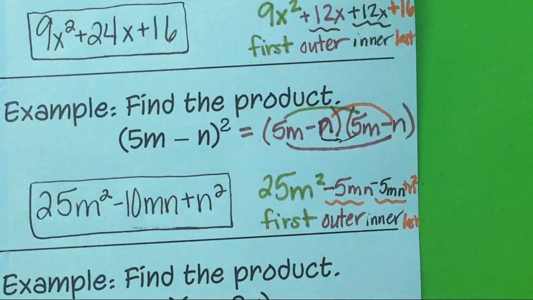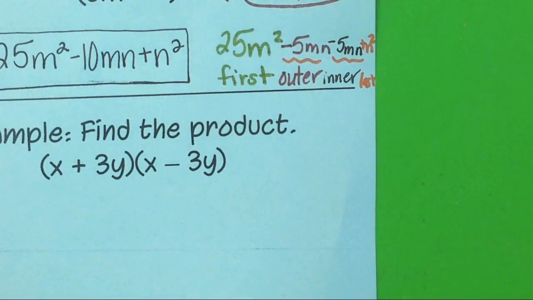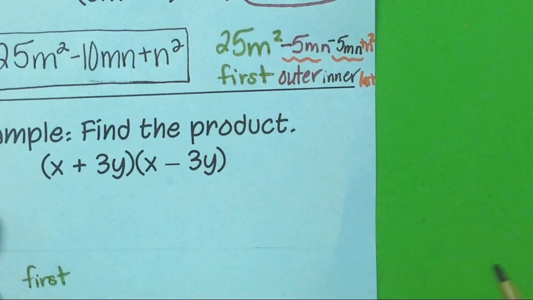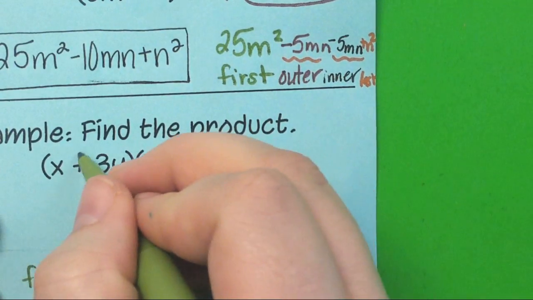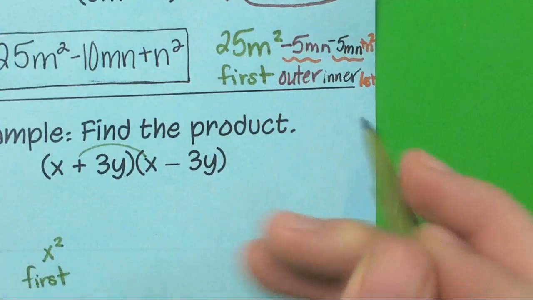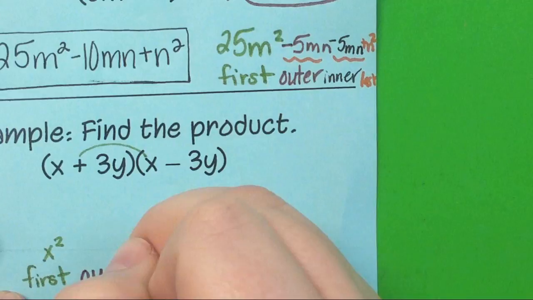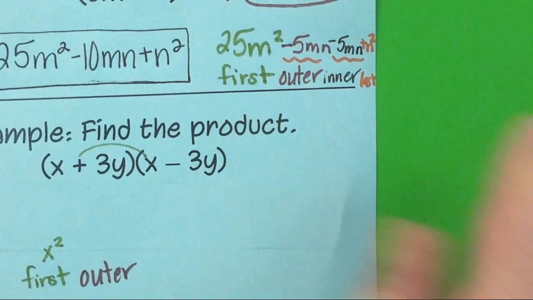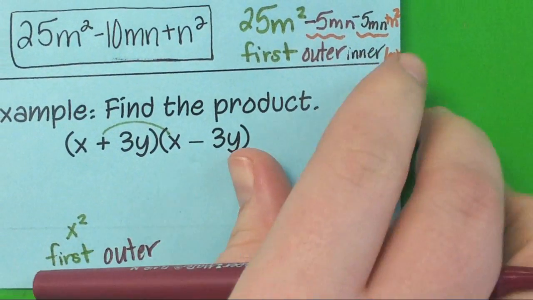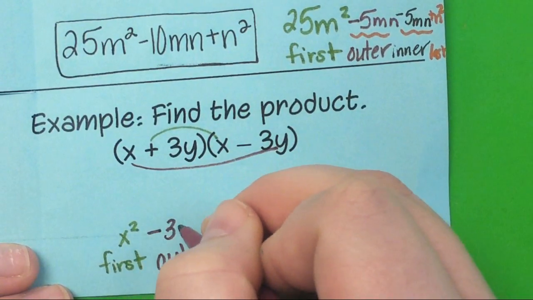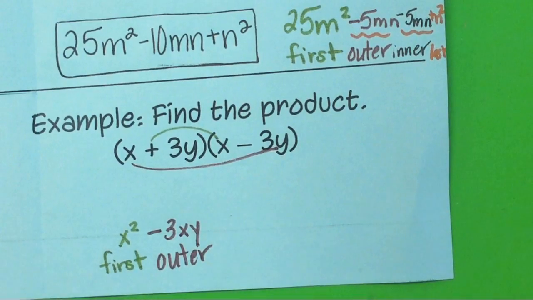So let's try it out and make sure Aaron's not completely crazy today. What is my first? Which is, times x equal to... I heard 2x, is that right? Oh, thank goodness. X squared. Okay, and then my outer, x and negative 3y, which is going to make what? Negative 3y. Okay, I'm going to do negative 3xy just because I'm an alphabet person. It's just best that way in life.